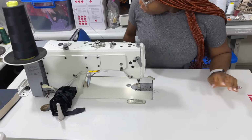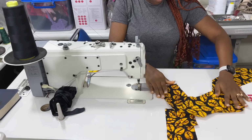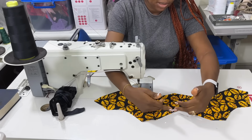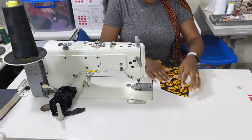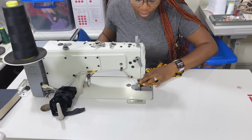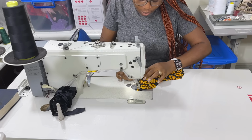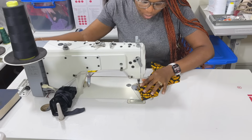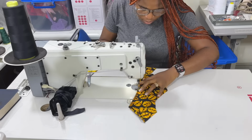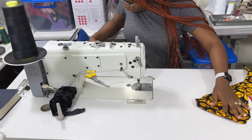Okay, so next thing I'm going to work on is the facing. So I'm just going to hem the down part of the facing. As for the facing, you can see this is how the facing is looking. This is the upper part. So this lower part, I'm just going to fold it once like this. Just bend it once like this. Just once, okay? It's nothing serious. Then you repeat the same thing to the second side.